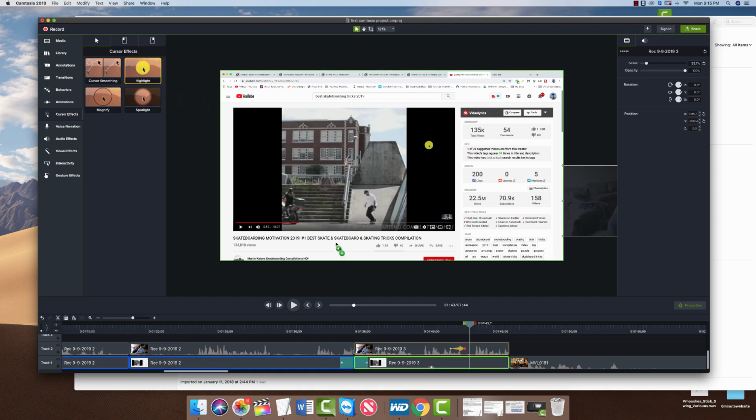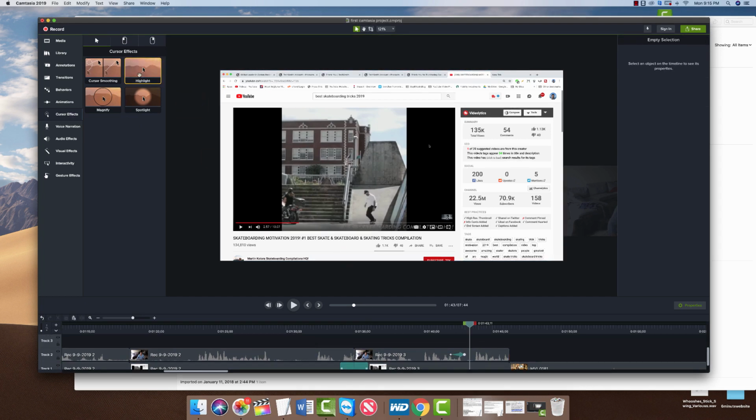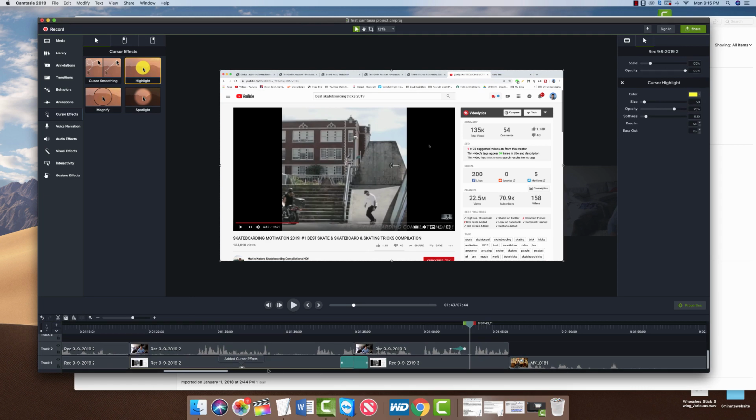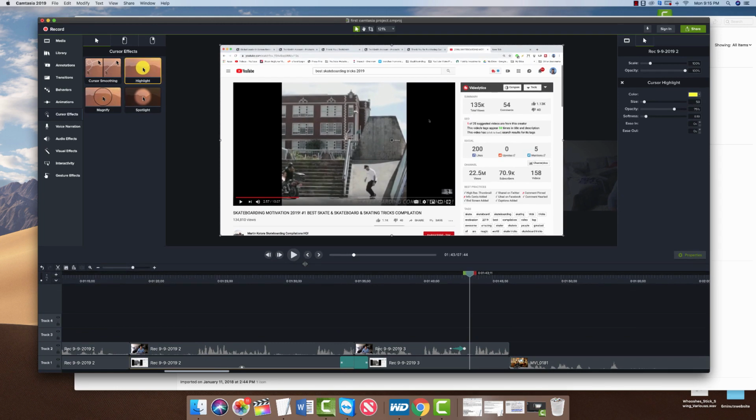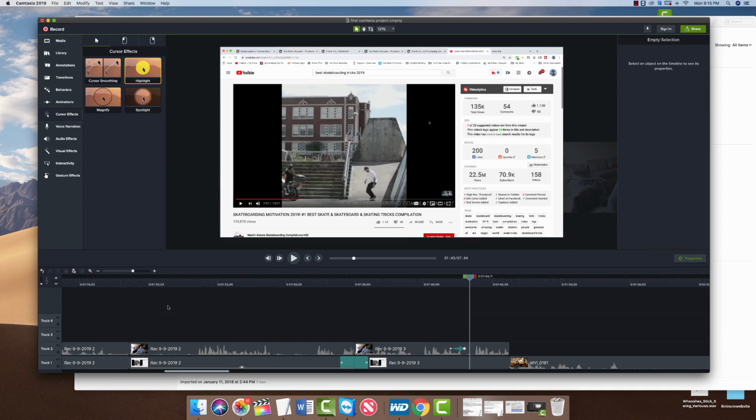Let's just drag it on top of part of the tutorial. We're going to use the lower bar because that's the part where we're actually mousing around on top of the screen. We can also increase the amount of space we have in our dock by clicking and holding and dragging up. And now let's play over that part of the video. Bring your playhead back and let's see where that mouse goes. Okay, great. Now we can just stop our recording.